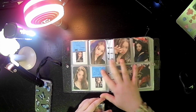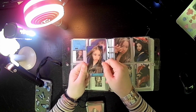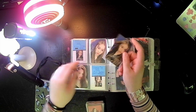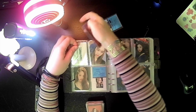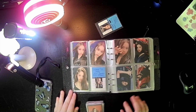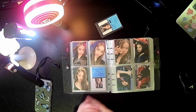So the very first one, I have it open to this page, is this one. This is the way it's facing. This card, which actually goes really well with that one, which is why I put them next to each other. It's the same concept and everything. So, yeah. Ooh, that looks so nice together. I love it. Okay, moving on.